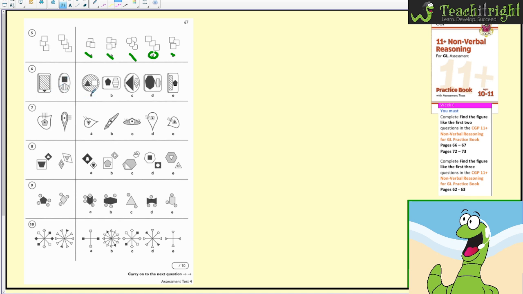So that's a rule. So I think A is gone already, because the thing behind should always be white. And let's see, do we have any that obey that rule? This one has got stripy on 6, black on 5, so that seems to be working for me. Stripy on 5, black on 3, but that's a gap of 2, and these all had a gap of 1, so C's, I think, probably not right because of that. D's the wrong way round, and E's the wrong way round. So yeah, I think B is my answer based on those rules.